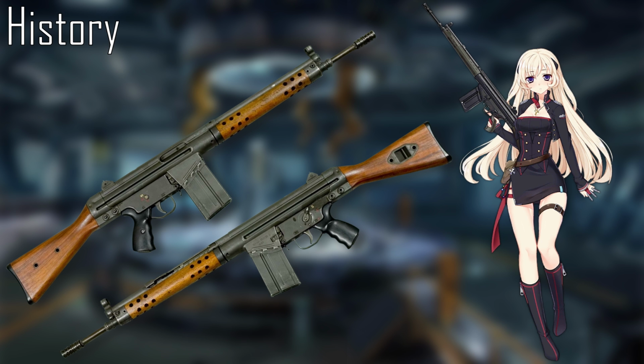Over the years, multiple variants of the G3 were produced, both by H&K and by other manufacturers, as it had been licensed out extensively, as well as serving as the base for other rifles, such as the PSG-1 and MSG-90 DMRs, the HK11 and HK21 LMGs, and the HK41 and SR9 for the civilian market, as well as the MP5 for SMGs, the HK33, and the G41 for assault rifles, as the G3, despite how much I hate the term, is now considered a battle rifle.